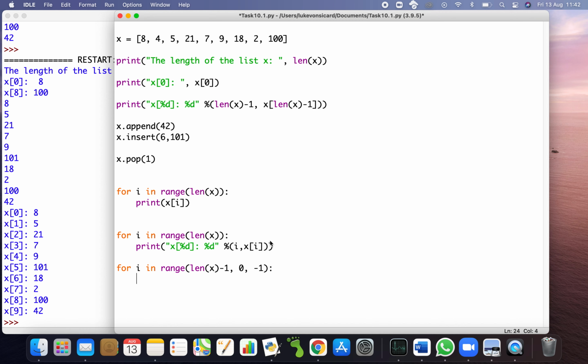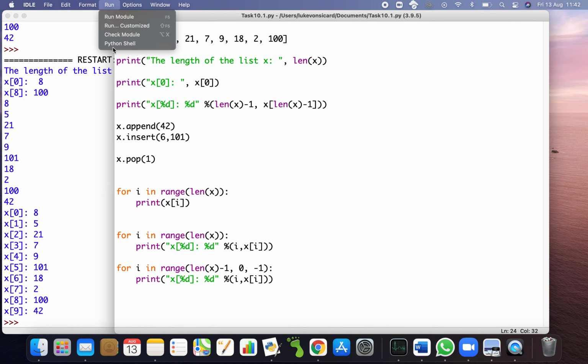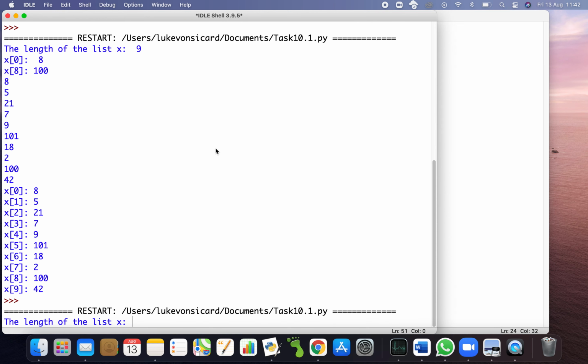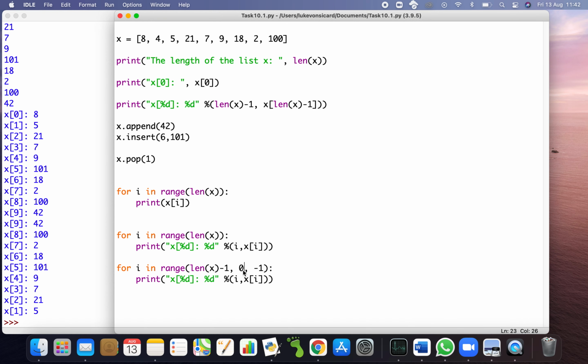Okay, so then we're going to just copy this line, paste that line in there, file, save, run module, and give that a go. Oh, okay, so we've got 9, 8, 7, 6, 5, 4, 3, 2, 1, but we haven't printed out x0 because remember, we go up to but do not include this last index. So I actually need to set it to minus 1. And then that should include the 0th element.